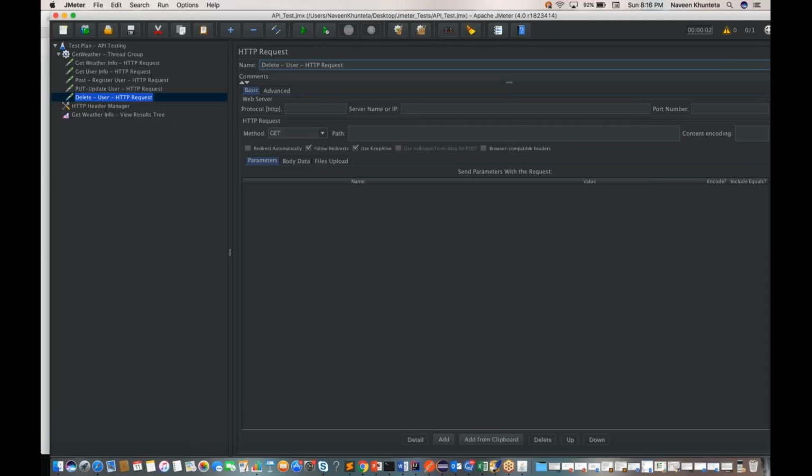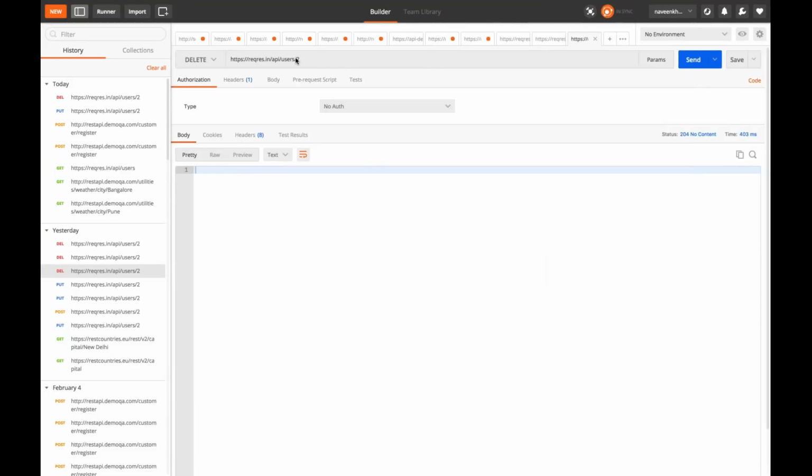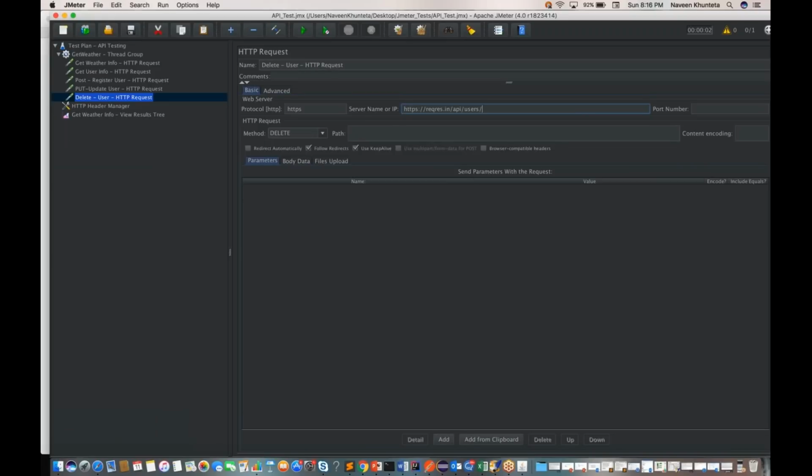Now this is a delete call, so I'll select delete, with HTTPS, and again I'll be using this particular URL. I'll remove the slash delete second user, and I'll remove HTTPS from here. Okay, I have removed this.